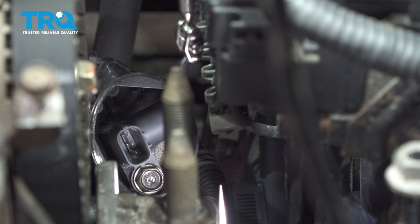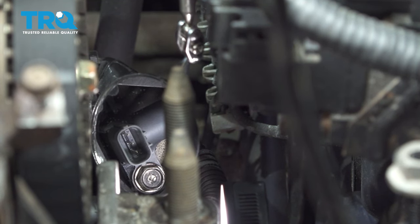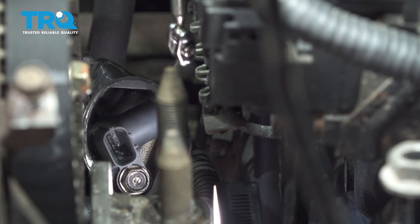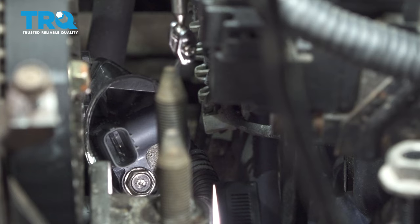Just to the right of the cam gear, there is a cam sensor, positioned at about 5 o'clock to the cam gear. It's a 10 millimeter bolt to go ahead and remove the cam sensor here. So let's go ahead and remove that bolt and take that sensor out.